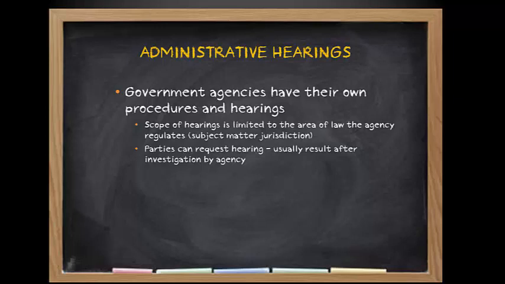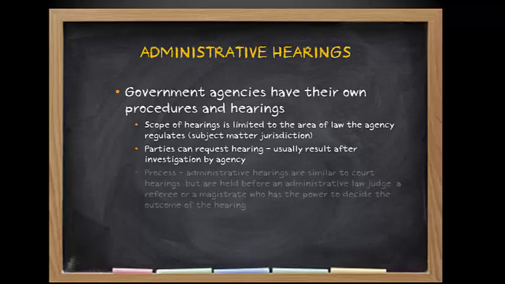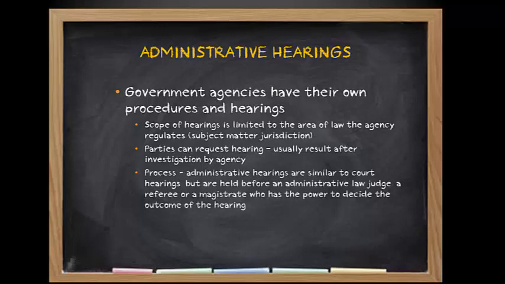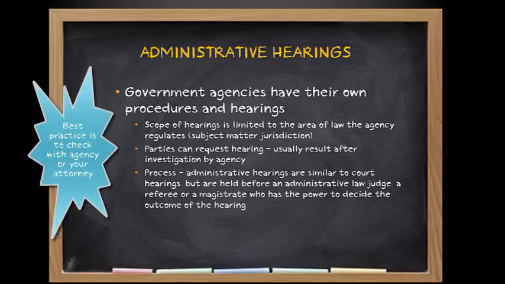Parties can request an administrative hearing to resolve issues, and many of the processes and procedures are similar to traditional courtrooms, but each agency will be different and not as formal as a court. The process for that particular agency should be looked at. Best practice is to check with the agency or with an attorney.